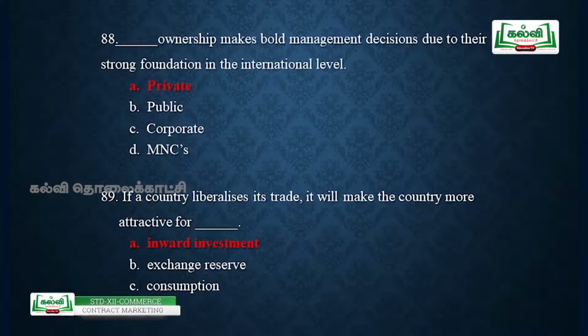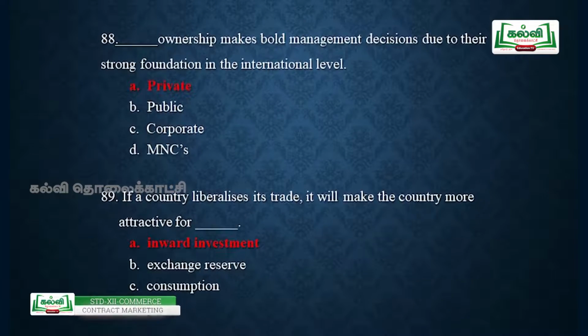Dash ownership makes bold management decision due to their strong foundation in the international level. To have a strong foundation in the international level, the company should not have any hindrances from outside. In case of the public companies, they have to fully depend on government rules and regulations, and corporates also, and MNCs, multinational companies also, they are influenced by the government rules and regulations. They cannot take a sole decision.